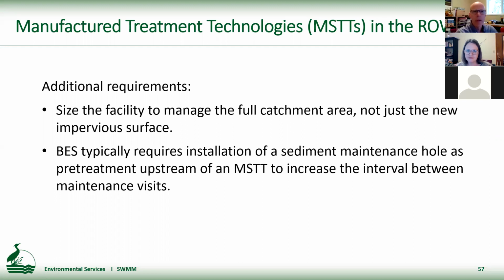And so following on Ivy's presentation for right-of-way facilities, in the right-of-way, a couple of additional requirements: size of the facility to manage the full catchment area, not just the new impervious area, which has been confusing, I think, in the past. And then BES, as a fairly standard practice, typically, not always, but typically requires installation of a SED maintenance hole as pre-treatment upstream of an MSTT. And that's to increase the interval between maintenance visits.